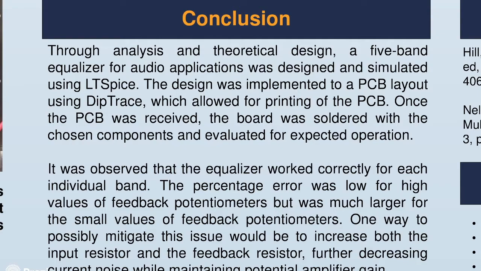Like I mentioned before, our biggest issue that we found was the fact that our percent error was much larger when our feedback resistor was small. We recommend using a larger input resistor as well as a larger feedback resistor in the future so that the gain itself does not change, but there's going to be a decrease in current noise. And if we do have mismatched resistor values, the percentage difference will not be as much.